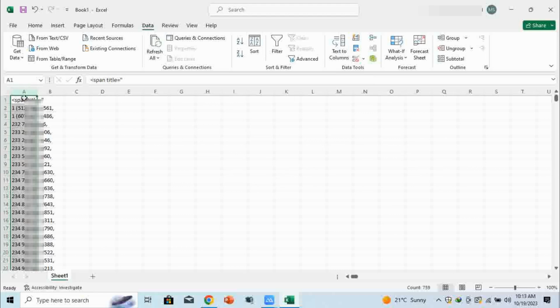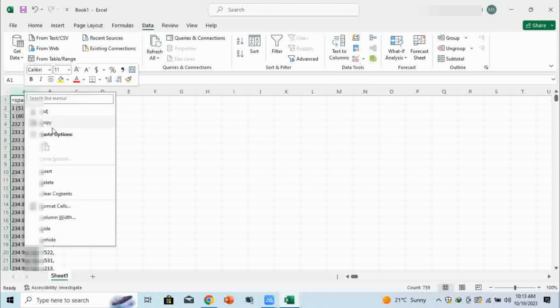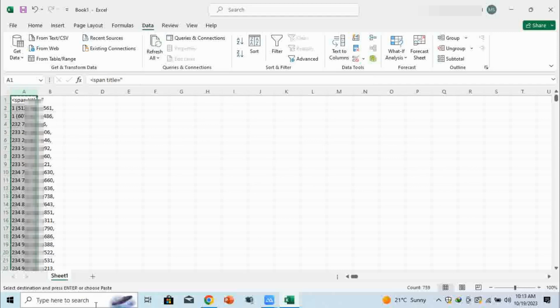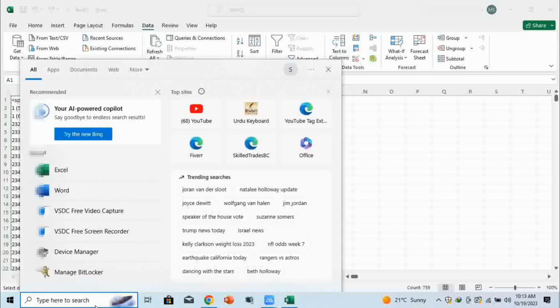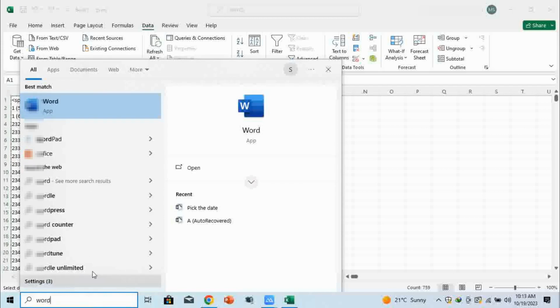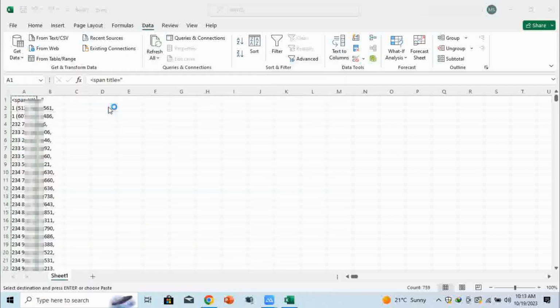Again select the first column, right click and click on Copy. For further formatting of the contacts, paste the contacts in MS Word.